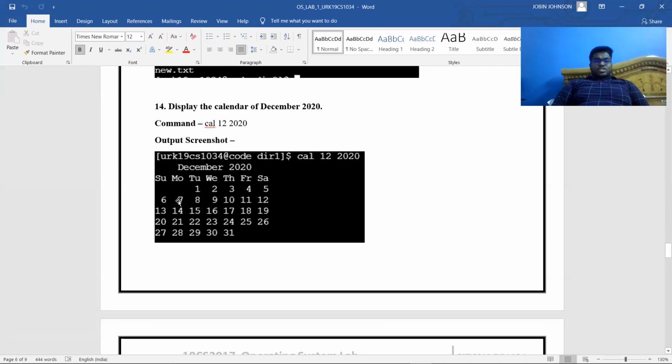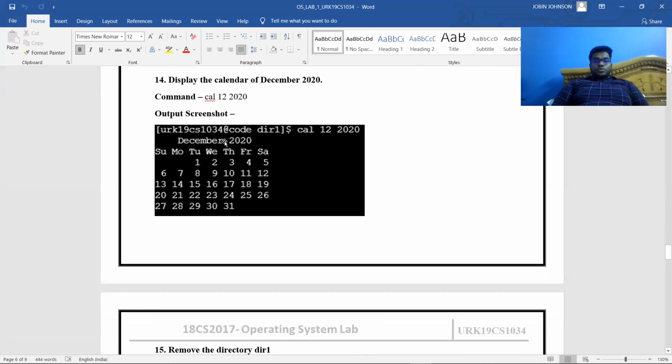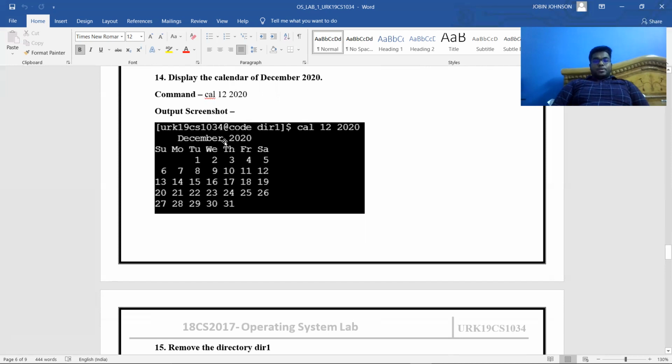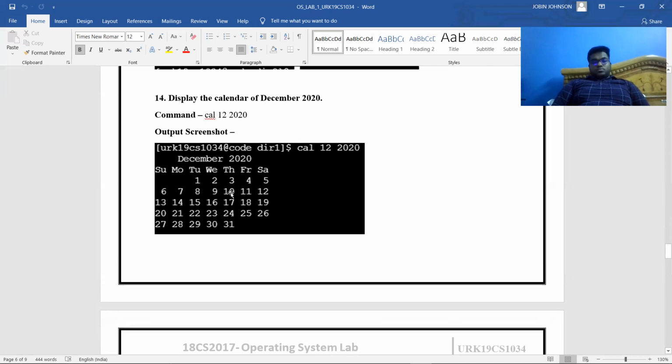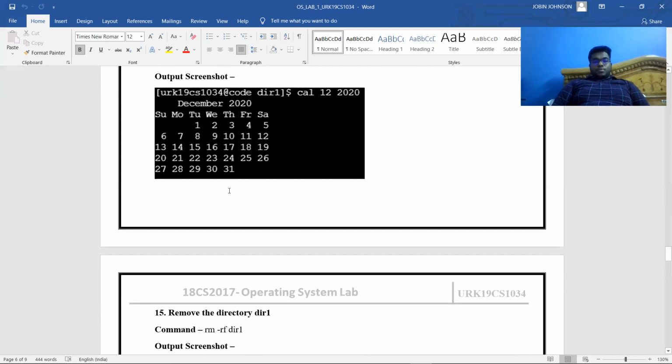And the 14th question is display the calendar of December 2020. For that, there is a simple command, cal, for calendar, 12 2020. It will show all the dates and the weeks of that December month.